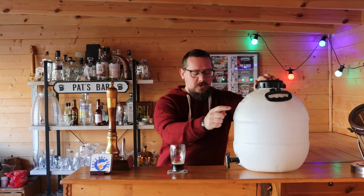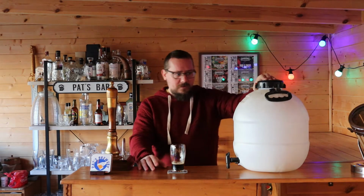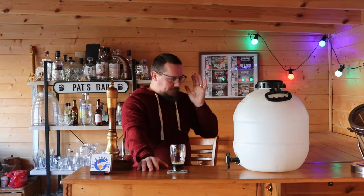is these plastic kegs. Now this is actually a king keg, which if you're going to go with a plastic keg, these are the ones to get, although I would suggest getting a top tap, not a bottom tap, if you've got the choice, just because that way you don't have the gravity pressure as well as the carbonated pressure within there. But no, the plastic kegs that please try and avoid getting are, I kind of call them the Wilkinson's kegs, because that's where I got mine from when I first started. But you'll see them in a lot of homebrew shops.